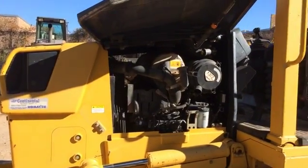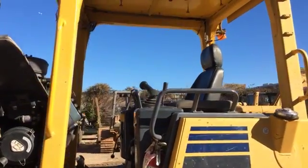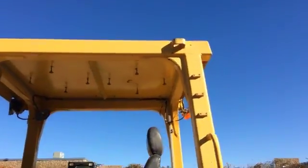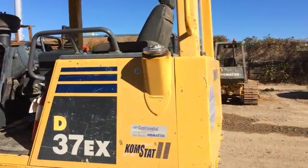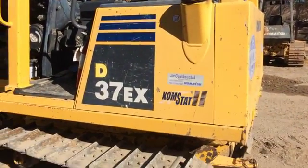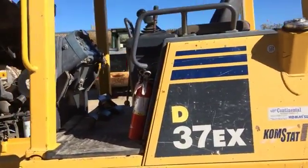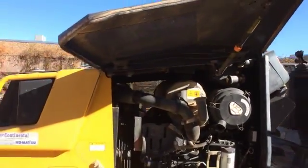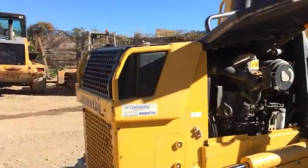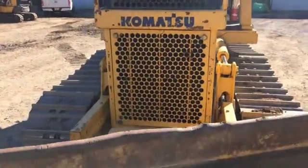Just about every one of the machines we purchase comes from about one of 30 different large, well-organized contractors and municipalities that we deal with here in the area. This particular dozer had a conscientious maintenance manager with an excellent maintenance program that rivals some of the best I've seen. We, as well as our customers, have been happy with all of the machines that we purchased from these guys.